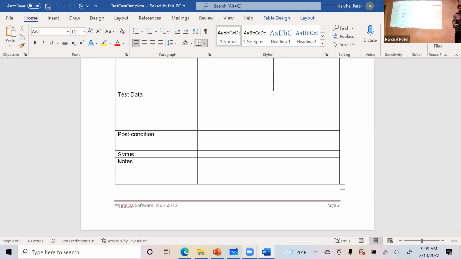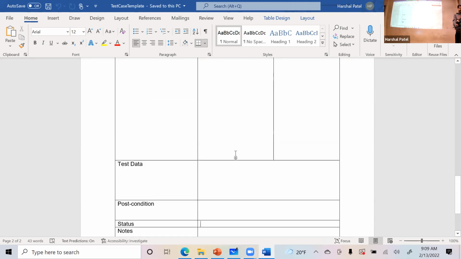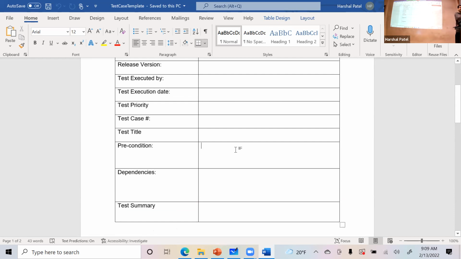Okay, so yes. Precondition. Is it what the tester has in mind or the company has in mind? Precondition is what should be the state of the system before you run the test case. And we'll talk through it in a moment as we go through it. What are the conditions, what should be true in the system before you can actually run this test case?